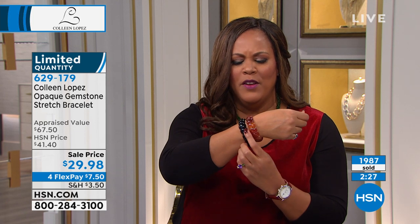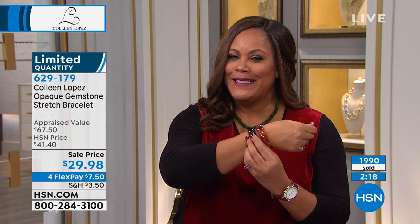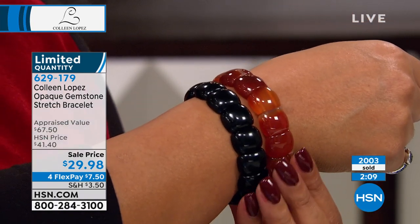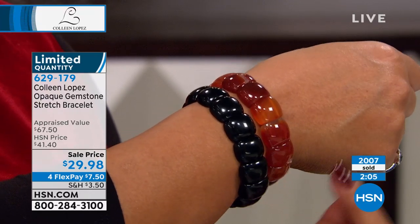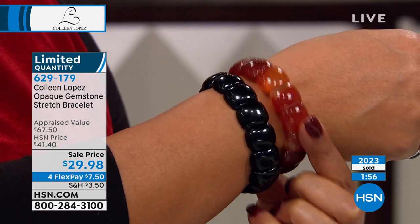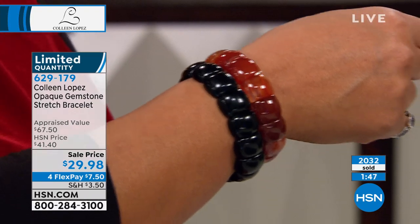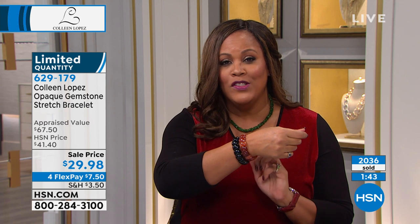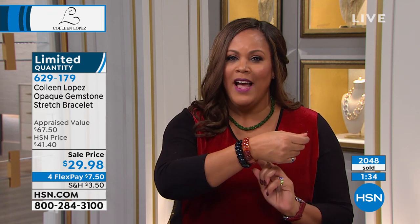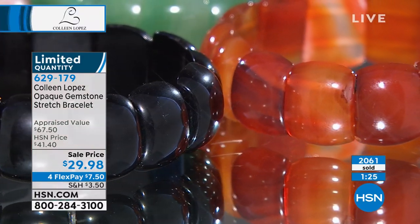The carnelian is such a neutral — even though it has a hint of wine and rust and even a little peach, there's an ombre graduating effect. Look at how gorgeous it looks — it looks so expensive. This does not look like it cost you $7.50 to get home on four monthly payments. You're not going to break the bank here. A lot of times during the holiday season we're on a budget — this is something that says I care. All of this to me is heirloom quality. Why not get something you can pass down? My grandmother's jewelry box, my mother's jewelry box — me and my sisters are fighting over who gets what.